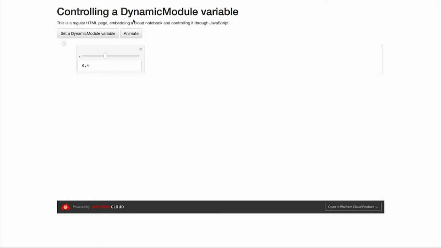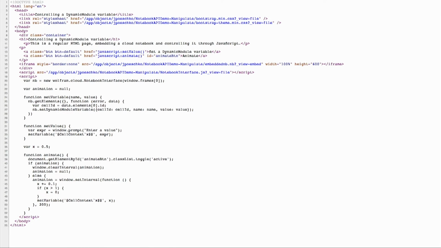So whenever you have a Manipulate, it uses a DynamicModule to create a local variable for things like the x here. So I now have this HTML page, and I'm in full control over this HTML. I can look at the source, and I just wrote all of this. But then I have this iframe here to embed the cloud notebook as well.